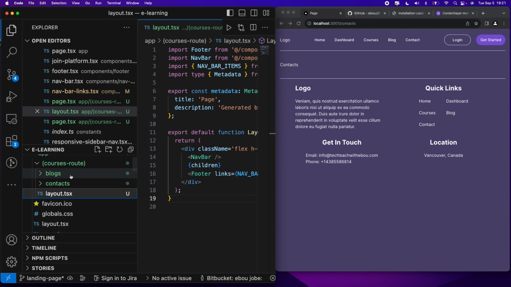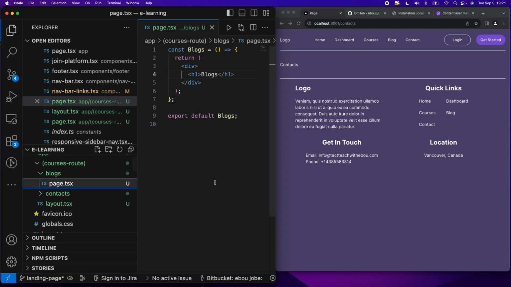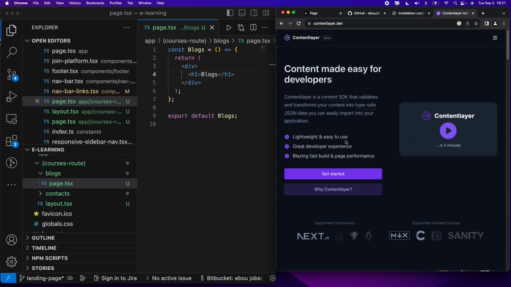Now that we have these ready, let's dive straight into the topic of today, which is ContentLayer, which is like blogging using ContentLayer. So what is ContentLayer? ContentLayer is basically somewhere in the middle, in between your data and Next.js. What it does is you can write any file that ends in MD or MDX, and these files are markdown files. ContentLayer parses those files for you on the server. Nothing happens on the client. It parses those files for you on the server and generates the data that you give it.